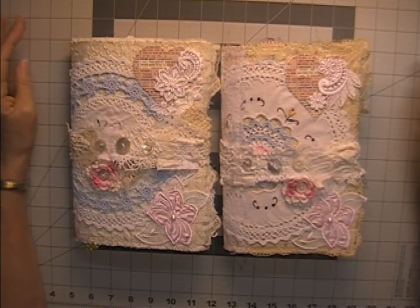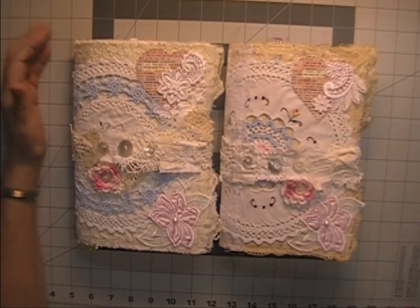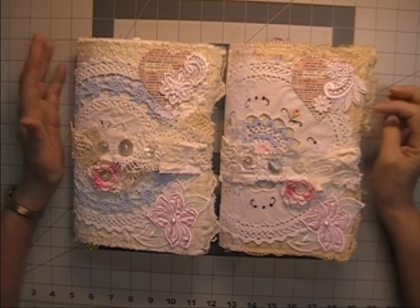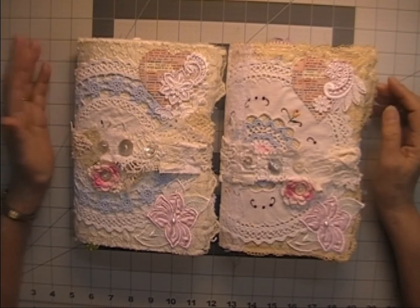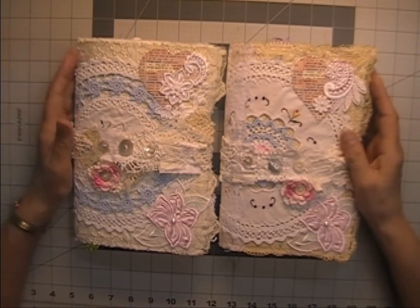Hi everyone, it's Donna here, and I just wanted to come on and do a flip through of a couple of journals that I just finished. They are pretty much the same, except for a few little differences. I'm going to flip through one in detail and then just go quickly through the other one.